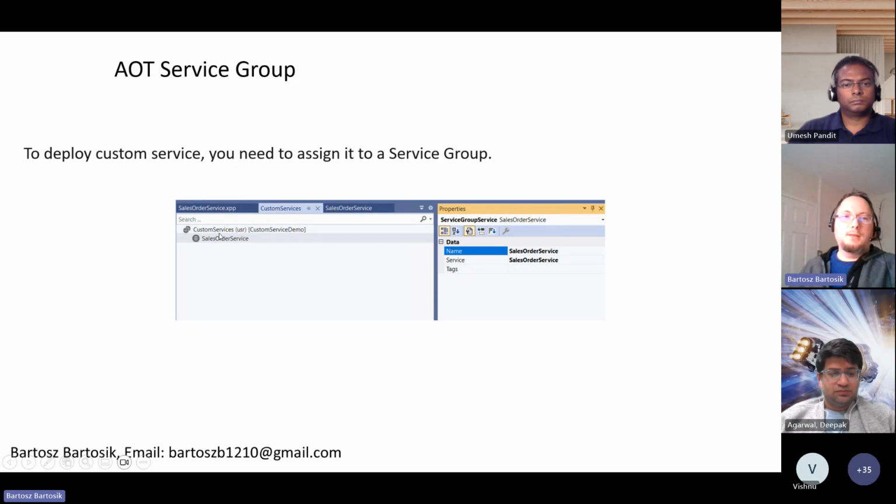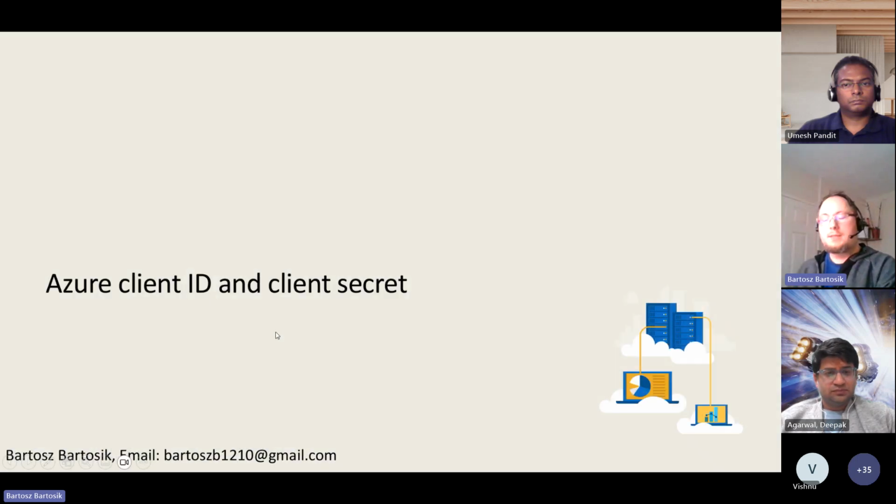So again, I created a really simple custom services service group, and in here you simply add the specific AOT services. So with all those steps, when you build and compile your project with all those objects, the endpoint should be ready to use.